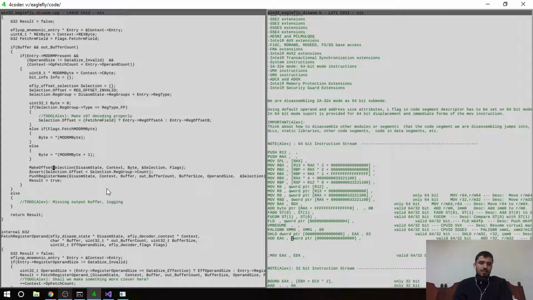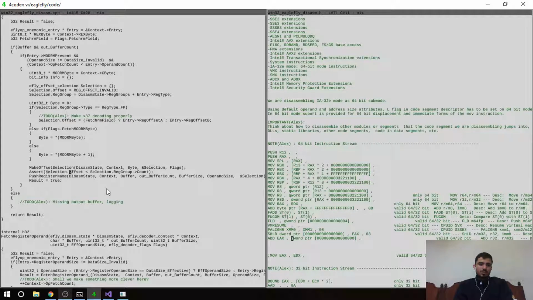But the offset selection is pretty nice. It just has that utility that you can just go and look for which one we want, and that's all we want to do. We just want to get the correct byte and give it to it and it returns us the selection. A nice call there. And then we just push the register with the selection that it gave us.